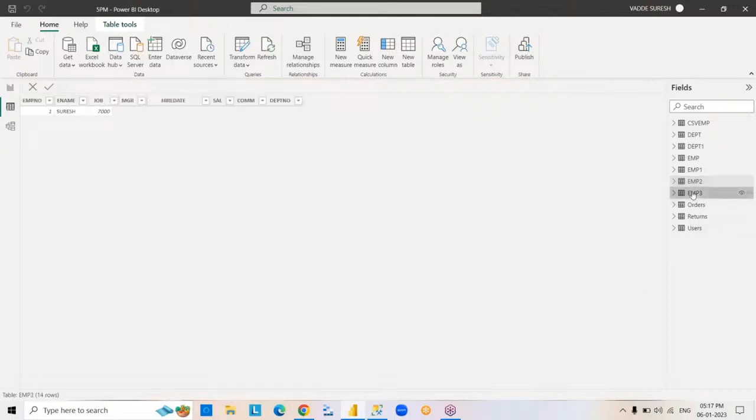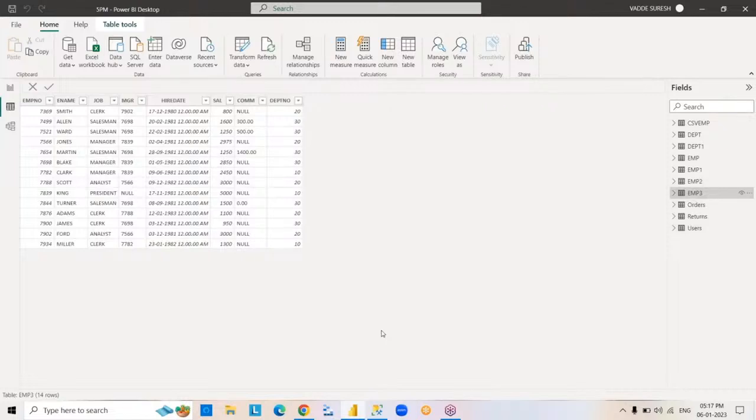Table created. Even like this also, we can do this scenario.